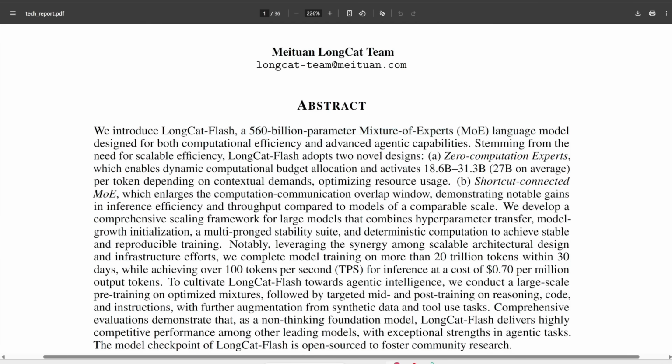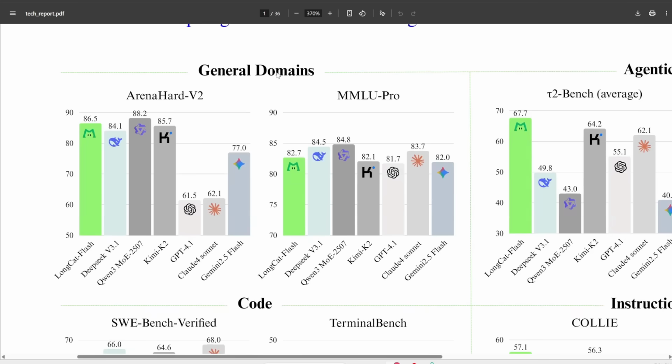Think of this as like a team of agents working together to help you solve a particular task, and this is way faster and more efficient than the other models while being just as performant. So here are some benchmarks for your reference. If you look at these two benchmarks and you compare LongCat Flash with DeepSeek or Qwen or Kimi K2, and these are like the leading open source models out there, plus GPT 4.1 or Claude 4 or Gemini 2.5 Flash, notice that the last three are closed source and proprietary, so we don't exactly know how large they are, but they're assumed to have a similar size as LongCat Flash.